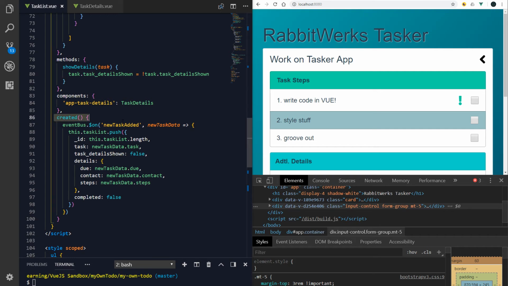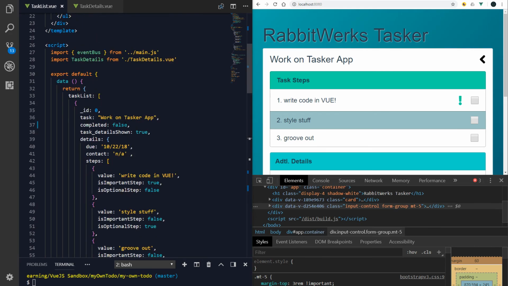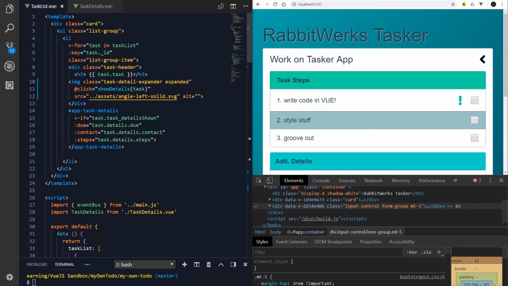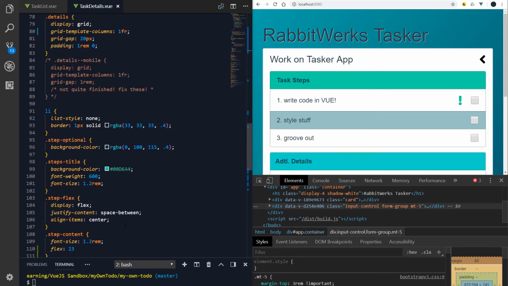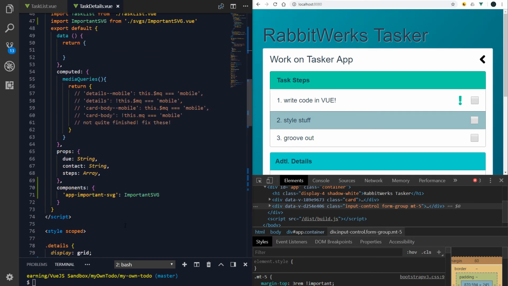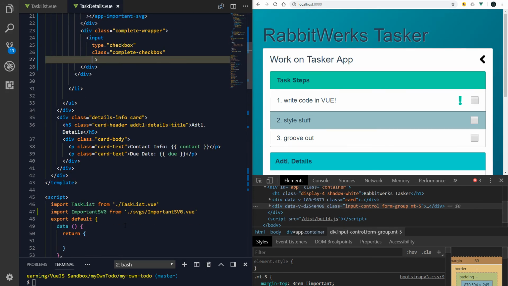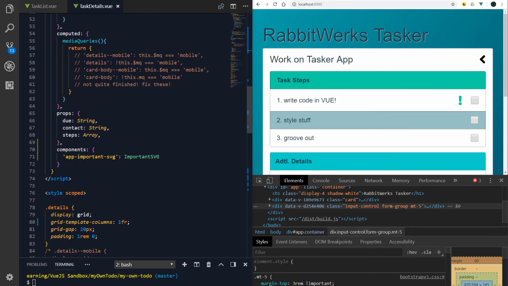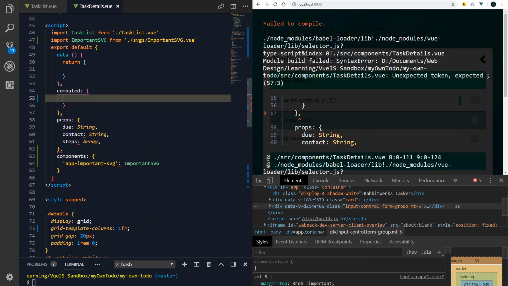in this created lifecycle hook, so what if we do this? If we have, get rid of these media query things because we don't need that.